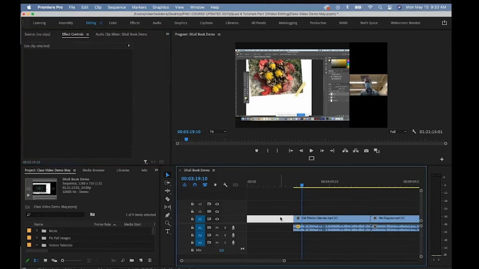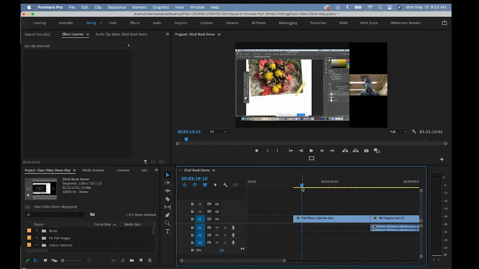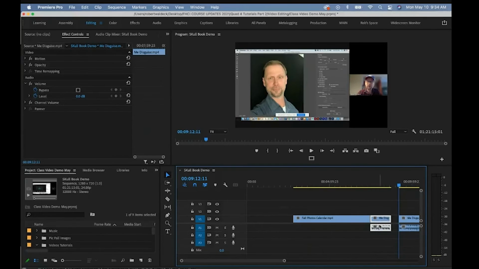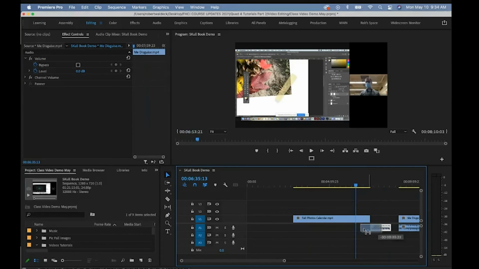Or click off the clip, press and hold the Alt key, select the audio, and now the audio is selected separately from the video. Or click the video, and now the video is selected separately from the audio. Select the one you don't want and hit delete. Now the audio is gone. Now I only want this audio, but I want the audio under this video. Click off of this, hold the Alt key down, click the video, delete, and now I have the audio. So the audio from this track and the video from that track, and then I can combine them together that way.